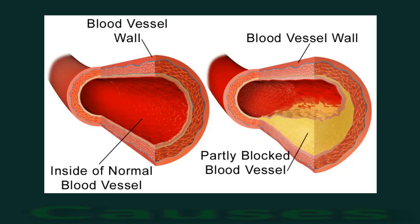Causes. The causes of hyperlipidemia include genetic factors. Doctors refer to this as primary hyperlipidemia. A person inherits this type from their parents. Poor diet and other factors, doctors refer to as secondary hyperlipidemia. Other risk factors include excessive alcohol consumption, obesity, taking medications such as hormones or steroids, diabetes, metabolic syndrome, long-term kidney disease, premature menopause, an underactive thyroid gland or hypothyroidism, pregnancy, and a sedentary lifestyle.